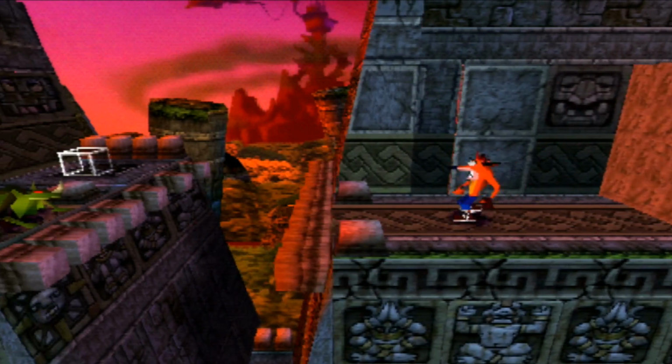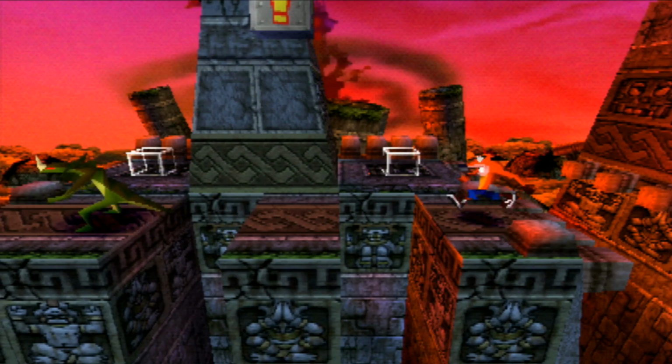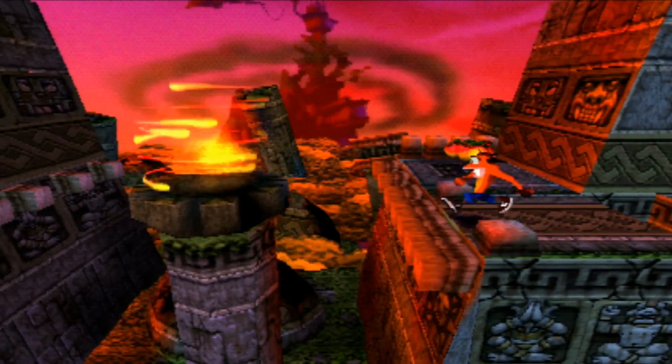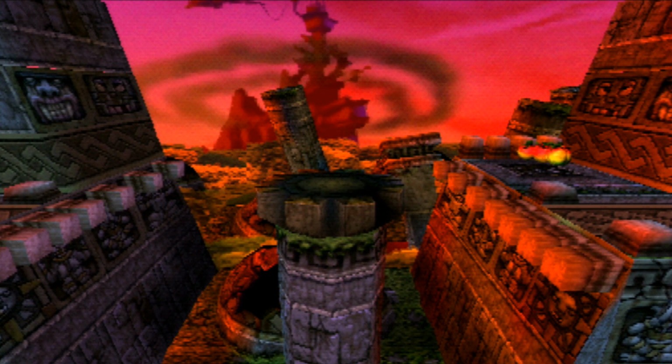Now, another thing I need to start doing and doing better at is timing. This one I can time pretty well. It's just this one's a pretty easy jump right there, and it breaks the boxes for you. And I'm not going to go grab the Ripper Roo because I don't want to risk another death.